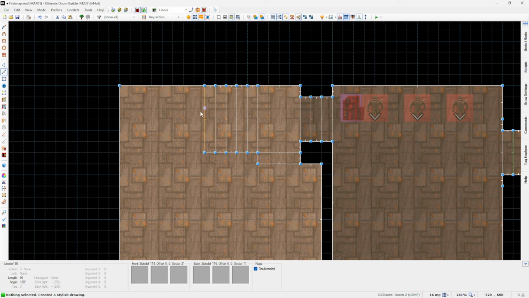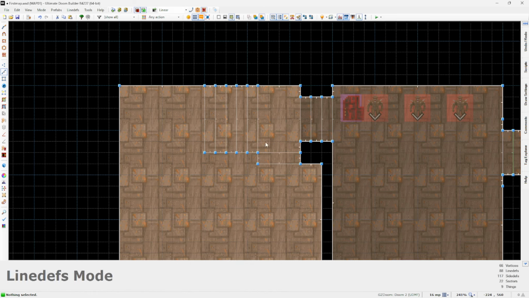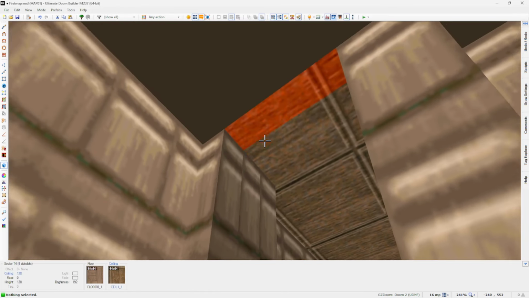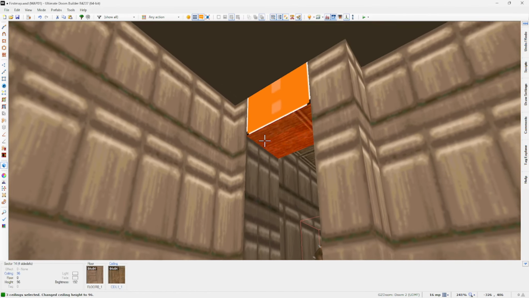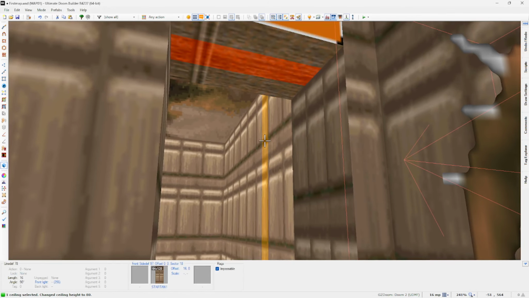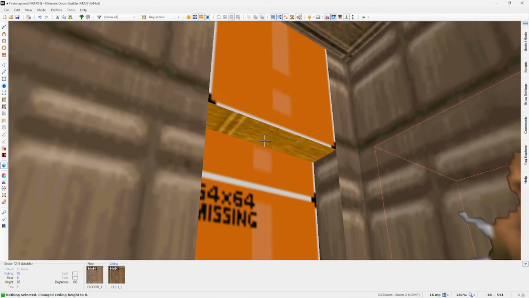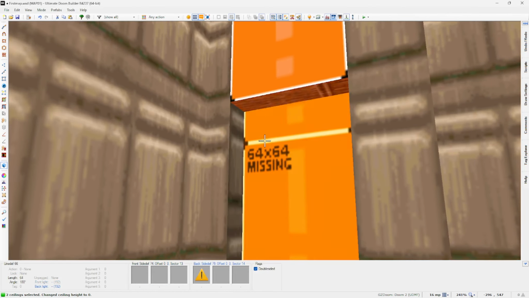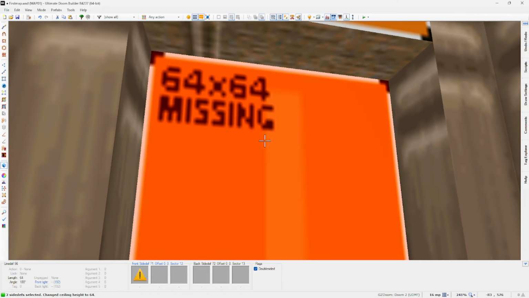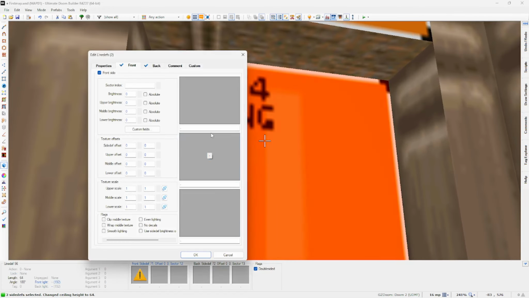There are other ways to make steps. There's a stair builder mode, things like that, but it's a little bit more involved, and we might touch on that later on. For the time being, you can just build them like this, nice and easy. So now we have a way out here. I'm going to pull these ceilings down a little bit. Going to pull this middle one all the way down so I can see where 64 is using that little marker. And I'm going to pull the other two down so it's flush with that, because I'm going to put a door in here, but it's only going to be a little door.